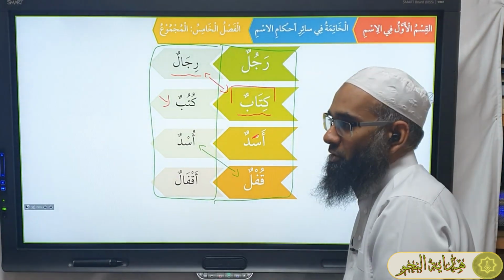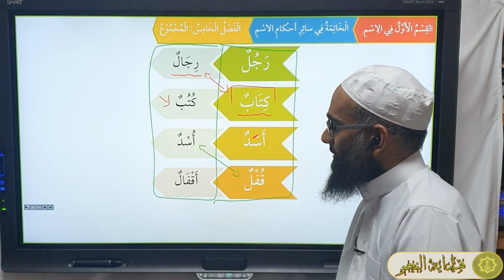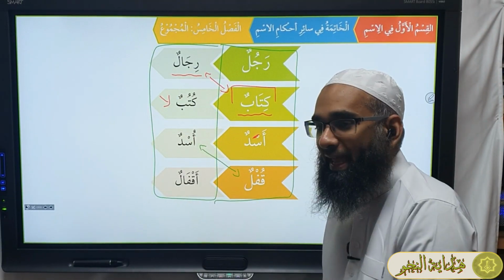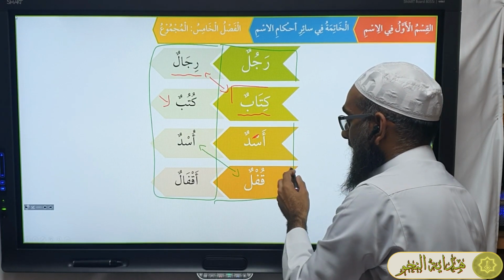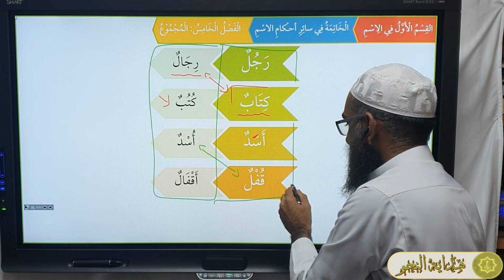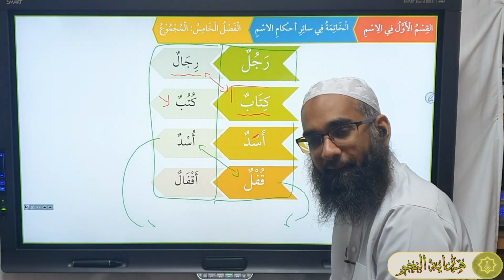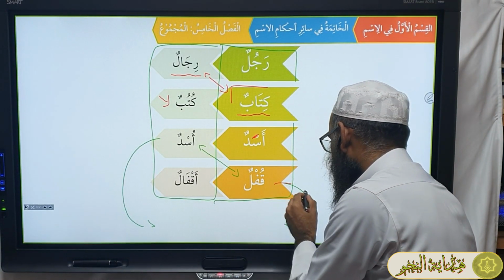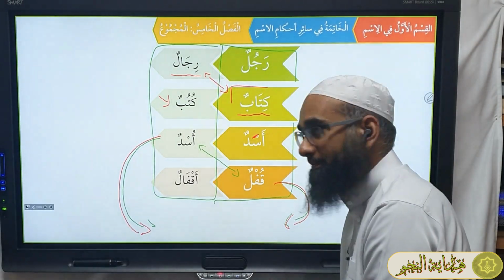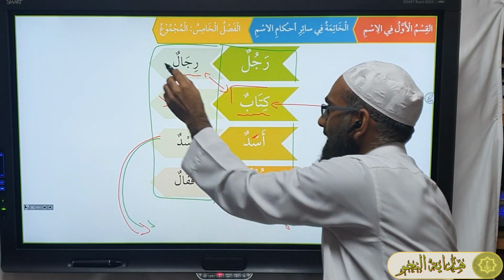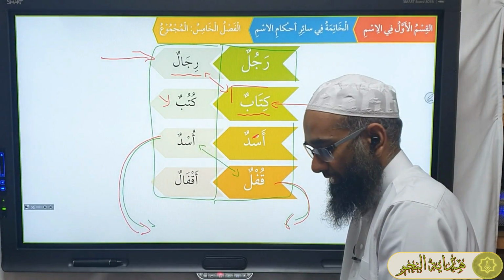So once in a while, you have those slot machines. When we do a slot machine, we can end up having a singular pattern like this, and the plural pattern becomes like this. What will happen then? The singular pattern is like this and the plural pattern is like this. Or the singular pattern is like this and the plural pattern like this. You end up with what? The same form in the singular and the plural.